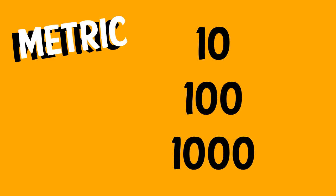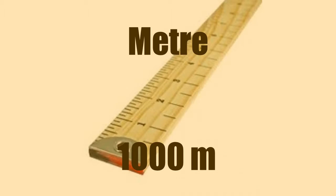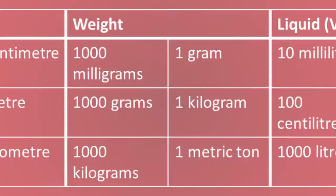Because the metric system breaks everything down into equal units of 10, 100, and 1,000, it's generally easier to work out. Take distance for example: a millimeter is roughly the width of a needle. Ten of these make up a centimeter, about the same as the width of a fingernail. A hundred centimeters go into a meter, and a thousand meters go into a kilometer. Metric measurements are linked to one another too — when you look at volume of liquid, 1,000 cubic centimeters is the same as 1,000 millilitres, or one liter.